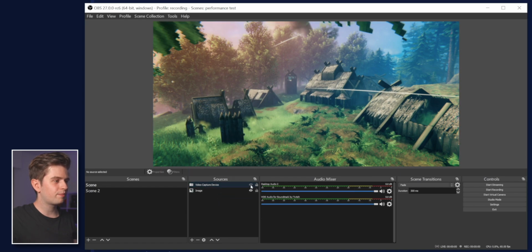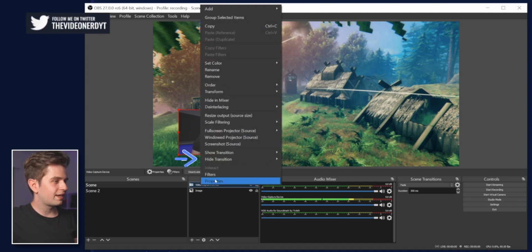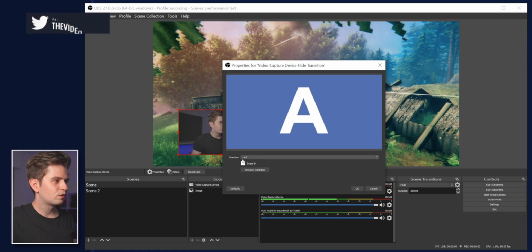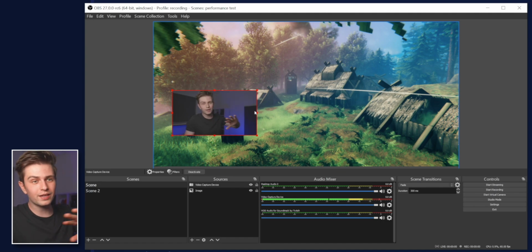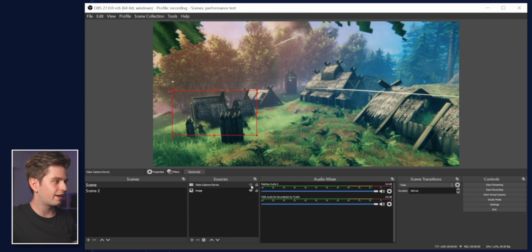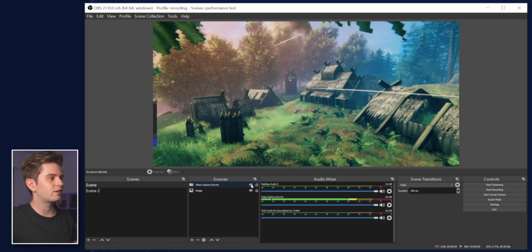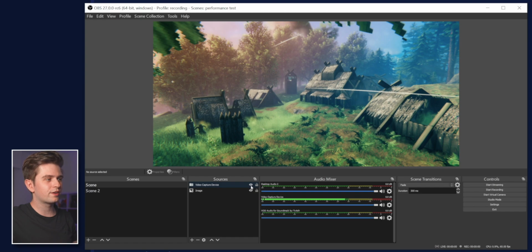Let's hide the webcam. Now when I click on show, you will see that it animates in. Then you can right click it and then say hide transition. I also want to swipe, but this time to the left. Let's click on OK. So now we have a hide transition to the left and then a show to the right. But as you can already see, we have a problem. The swipe animation stays between the borders of the webcam, as you can see when I hide and show it. This would be good when it would connect to the border like this, because then it swipes in. But it's not good when the webcam is a bit away from the border, because then it looks kind of weird.